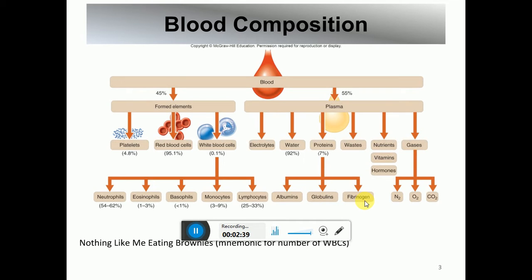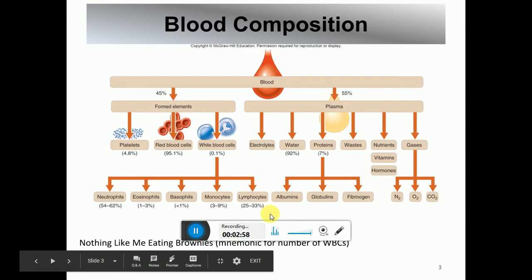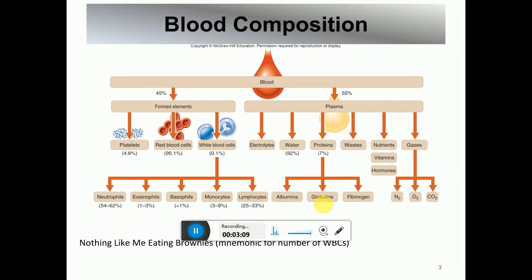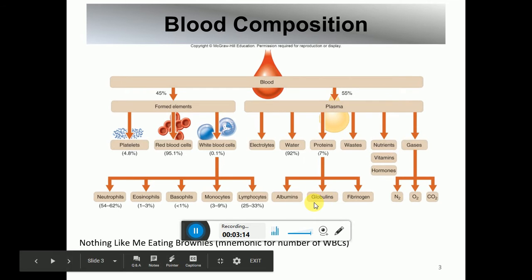Just a little intro on the importance of these. Albumins are responsible for what is known as the osmotic pressure of blood. Keep that in the back of your head, because when we talk about the kidney and how it works, the renal function and how urine is formed, albumins play a very important role in that. So you want to keep that in mind. Globulins are mainly the antibodies that circulate within our body, and those are obviously important for the immune system. We'll mention them again when we talk about immunity.